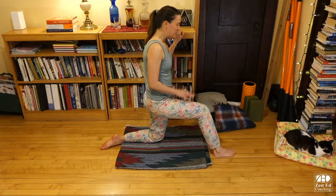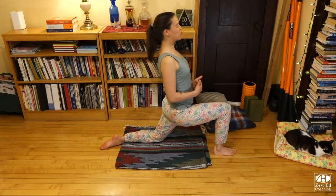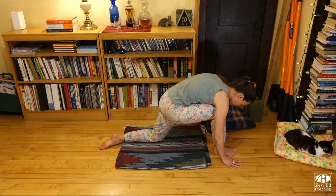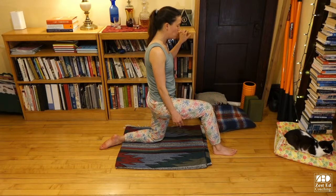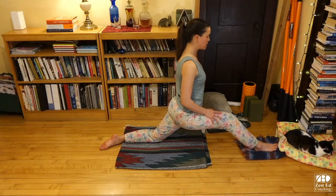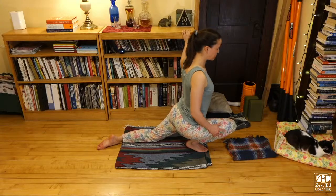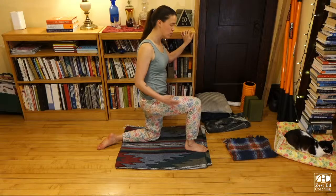So the basic choices you have are to be more upright or to be more leaned forward. And then the other choice is how you set up your front leg, whether you have your front leg more extended or more compact. There's no right or wrong. It just shifts where the emphasis and where the sensation is most dominant.